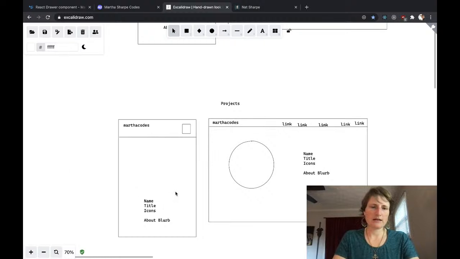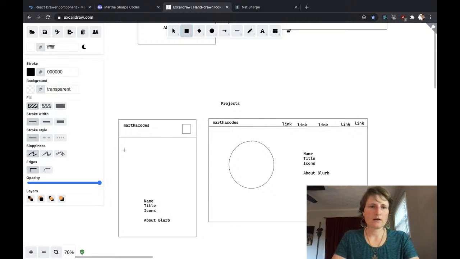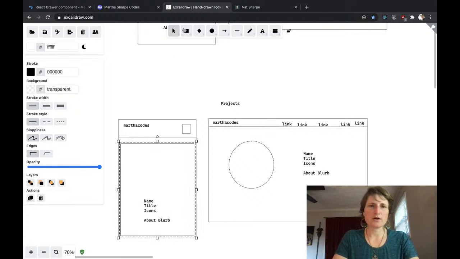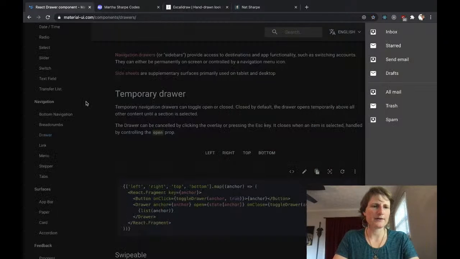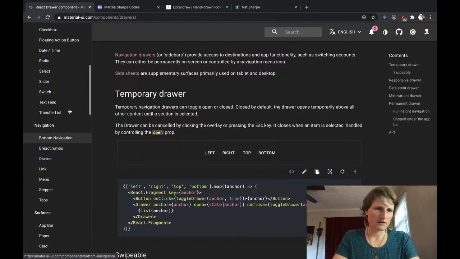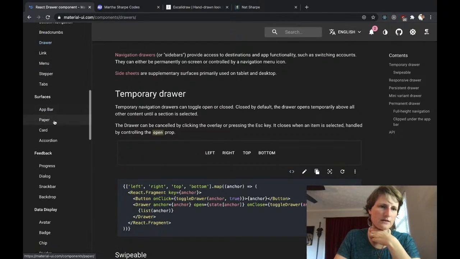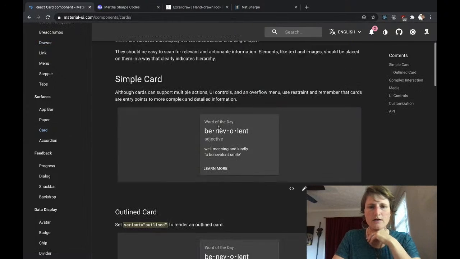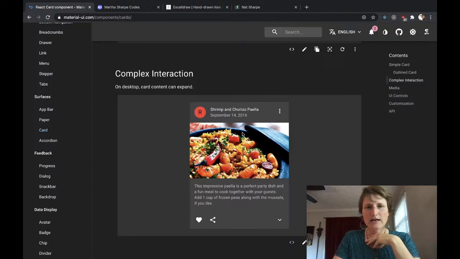And basically I want, wait a minute. I think I like the embedded YouTube video thing. I think I like the card thing, actually. So I can do a card. I should look at what cards look like on Material UI quick here. Under surfaces, yep, card. Great. Okay, so here's an example.